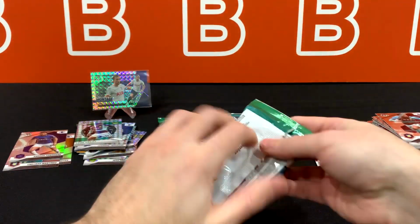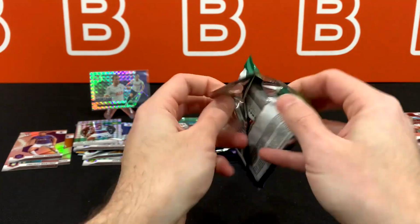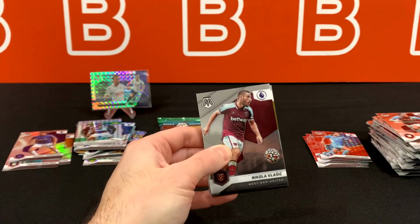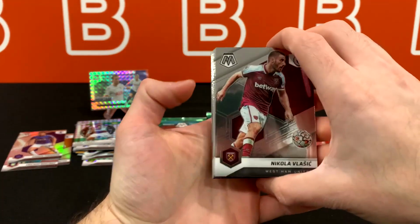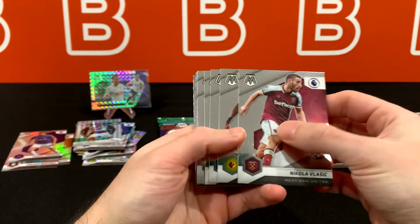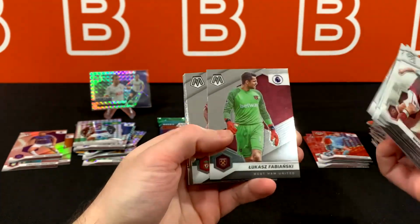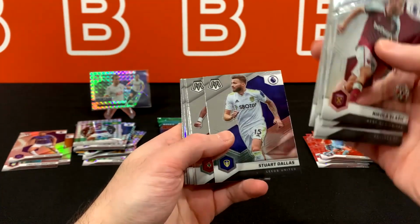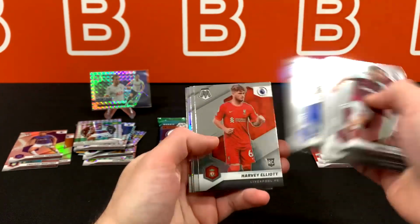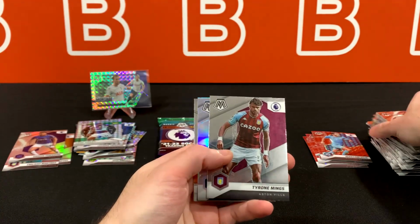And I don't know, is the auto going to be the very last card? We'll find out. But in terms of sets that are not so watered down, I guess, to an extent, relatively speaking, we are going to be running some pretty big group breaks. So if you're into that, we're going to be doing 2020-21 EPL Prizm. The first one is going to be half case choice. So a lot of SSPs from those boxes.